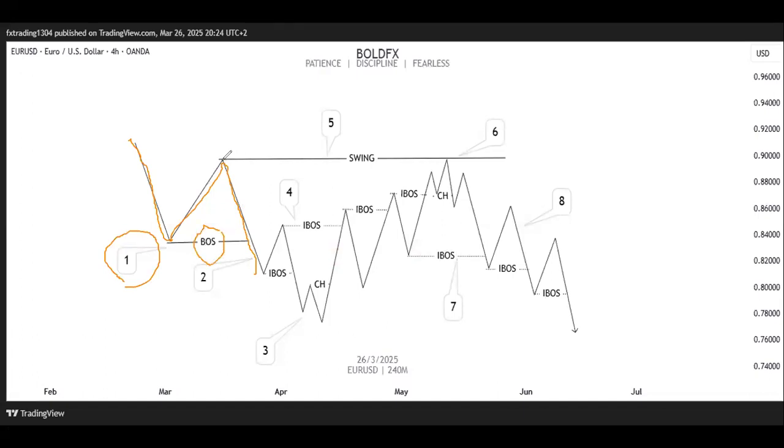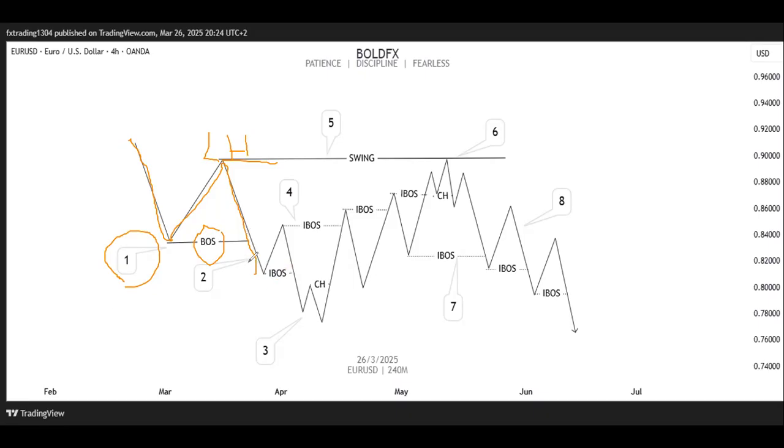So price breaks structure. What does this simply mean? That this now becomes your strong swing point, right? This becomes your strong swing low right here. So this you can mark out as your lower high, right? So now you jump onto the lower time frame where you can identify your internal break of structure. Just keep that one time frame in your head, whatever it is, whether it's the 4 hour, the 15 minute, or whatever time frame you do trade. So now price creates an internal break of structure right there, right?